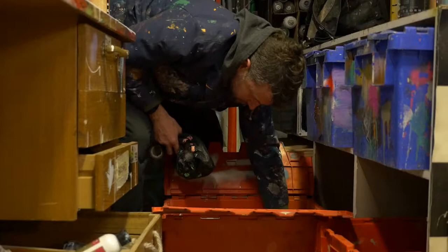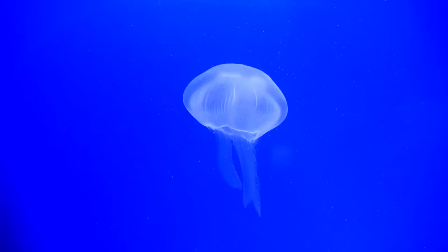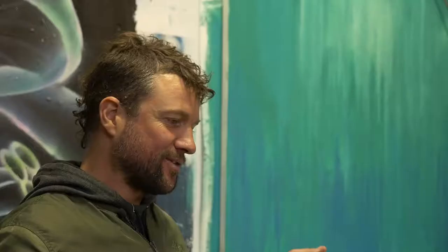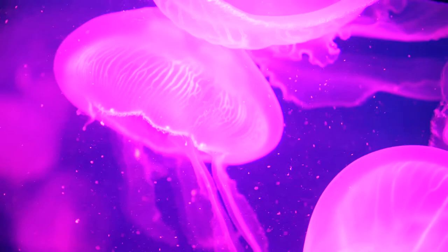One thing that the people in the aquarium were thinking was to incorporate some neon colours, and when I was walking through the aquarium taking some photos and doing research, probably the trippiest exhibit there is the moon jellyfish. They've got the LEDs that change colours, and these jellyfish look like they're UFOs from some other planet. So I thought I'd use that as the main feature.